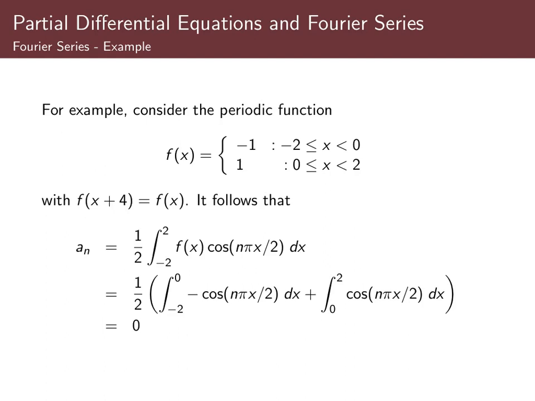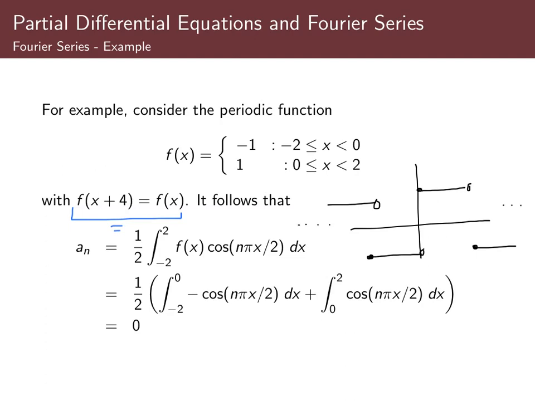For example, let's look at this function f, which is negative 1 when x is between negative 2 and 0, and 1 when x is between 0 and 2. And then it's 4 periodic. So if we draw this, we have a function that's 1, then negative 1, then 1, and it continues to repeat itself in this piecewise continuous way. At 0 it's 1, so there's a hole there, and then a hole there, and filled in there, and so forth.